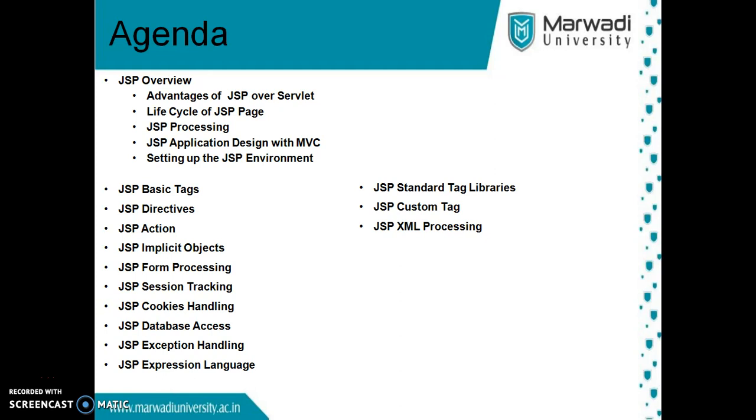These are the topics. First of all, we are going to discuss the overview, the life cycle, advantages over the servlet. Then we are having basic tags, directives, action tags, which are used for creating the JSP page. Then we are having a few implicit objects, form processing, session tracking, cookies, database access, exception handling. Then the expression language. This is one of the alternatives to write Java code. Similarly, we are having JSTL and the custom tag, and the last will be the XML processing.